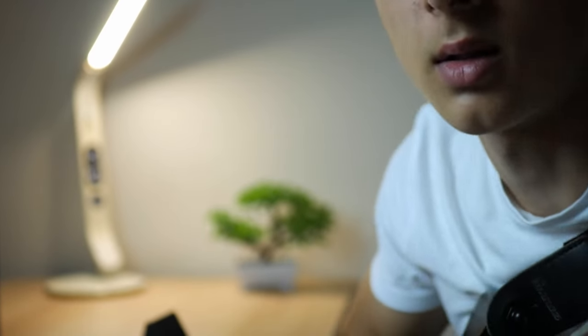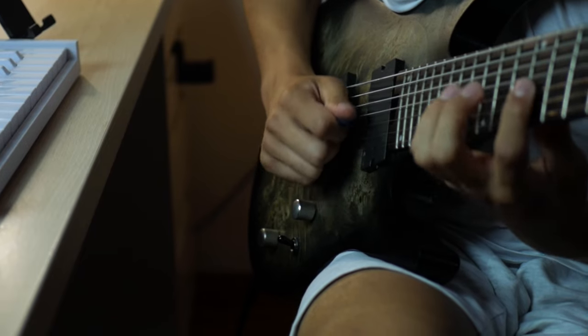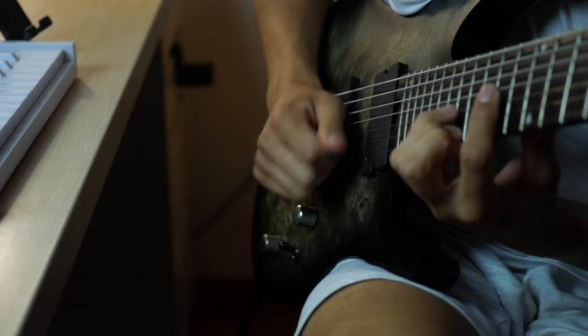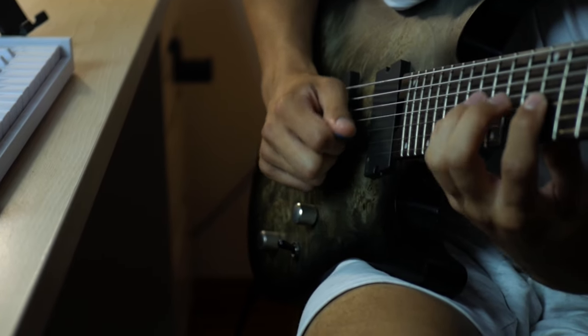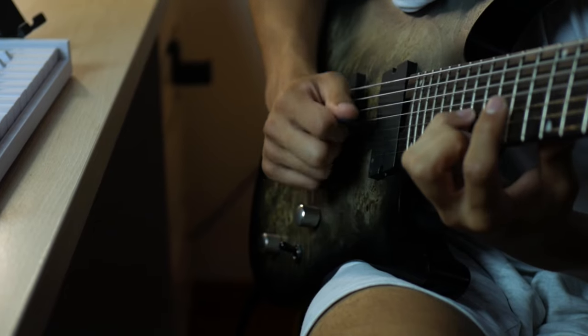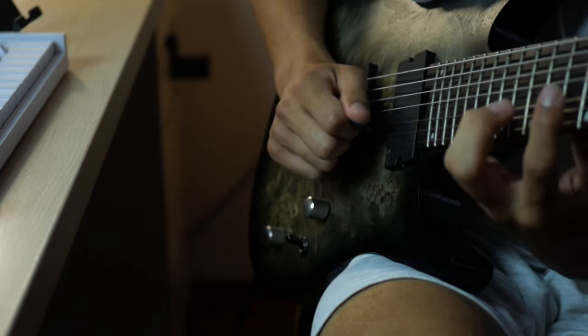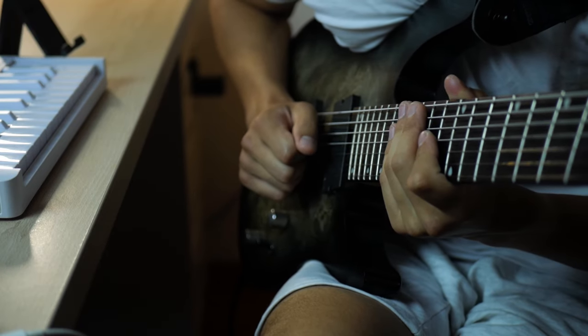Okay guys, I found what's holding me back, and it's this part. Let me show it to you. Exactly this part. As you can see, I cannot play it up to tempo. This outside picking stuff at those tempos is very difficult.